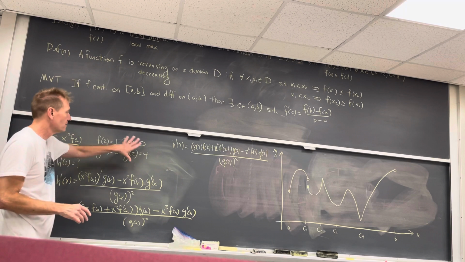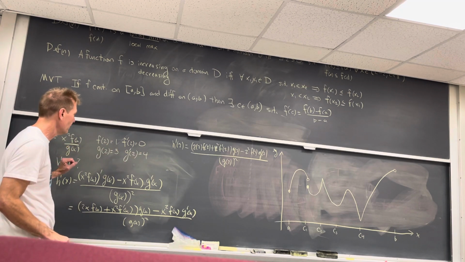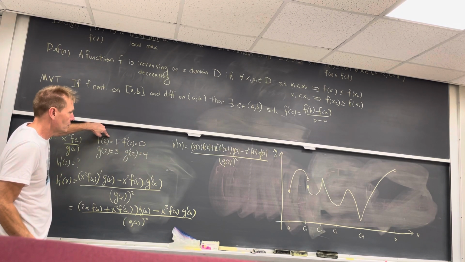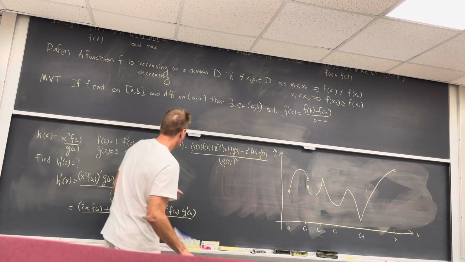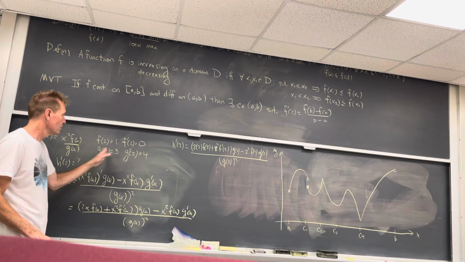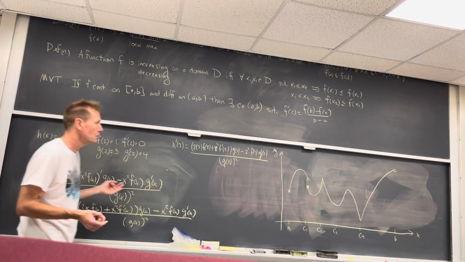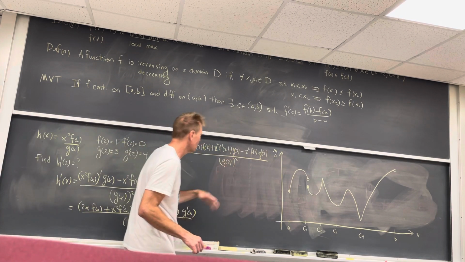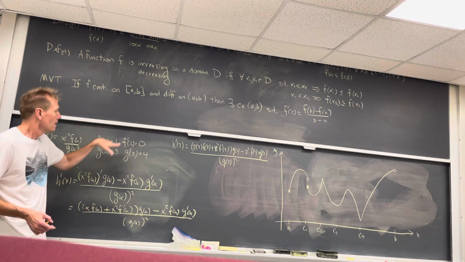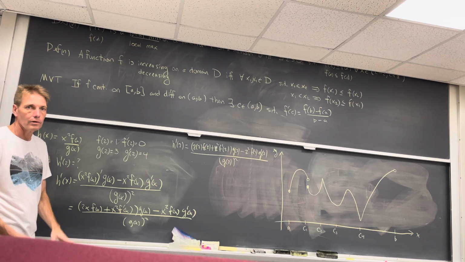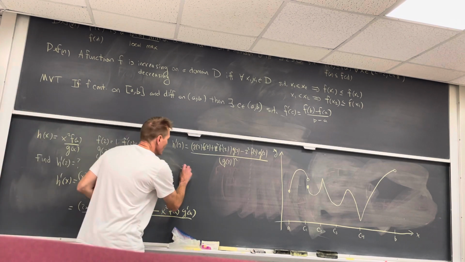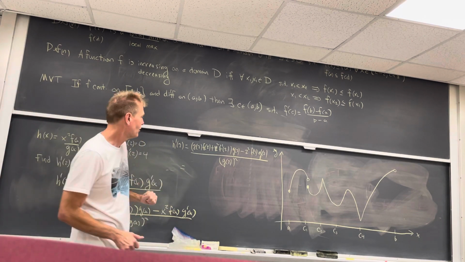Now we just use our piece of information that they gave us. We were told that f of 2 is 1, so now wherever I see the f of 2, I'm going to put a 1. G of 2 is 3, so wherever I see the g of 2, like in this location, I'm going to put a 3. F prime of 2 is 0, that'll help us out, and g prime of 2 is 4. So I'm also going to do a little bit of sweeping.